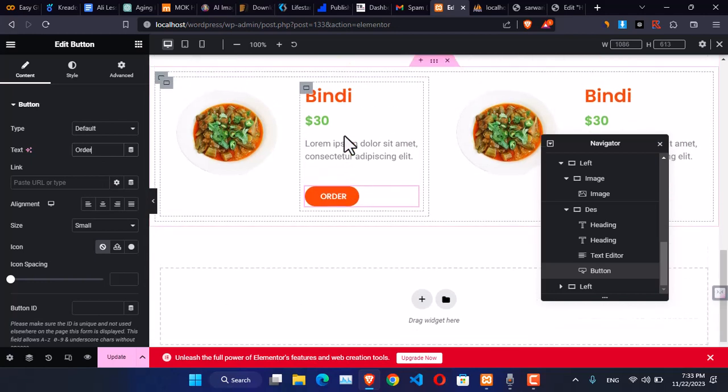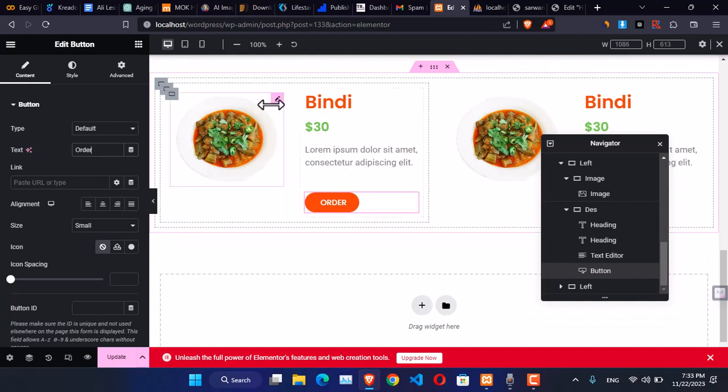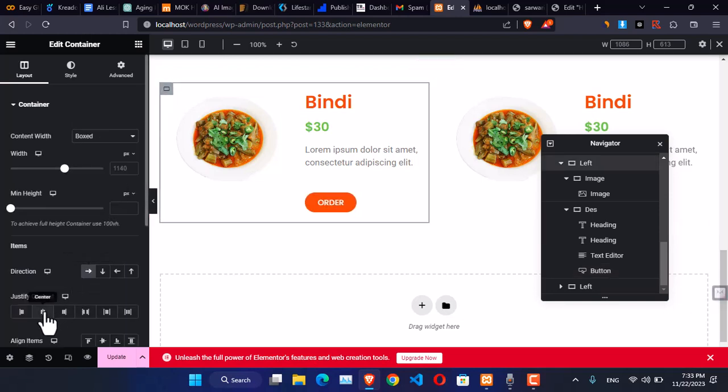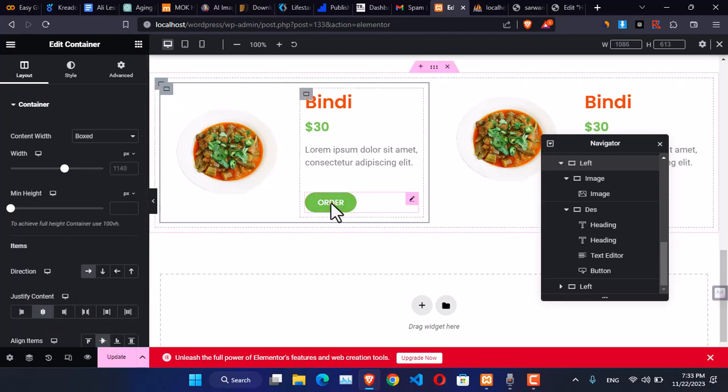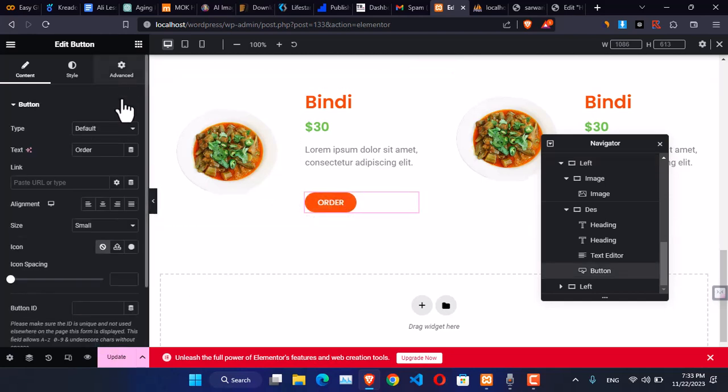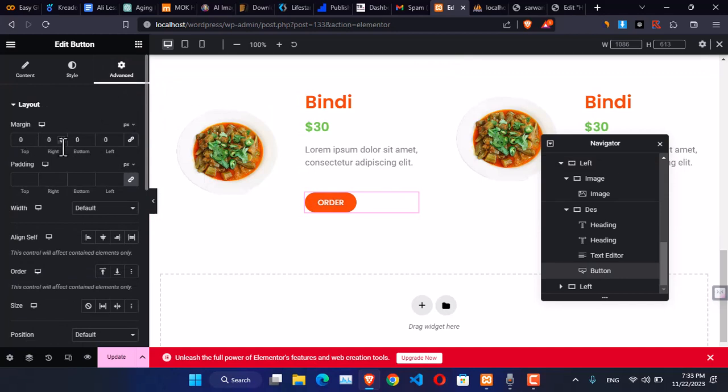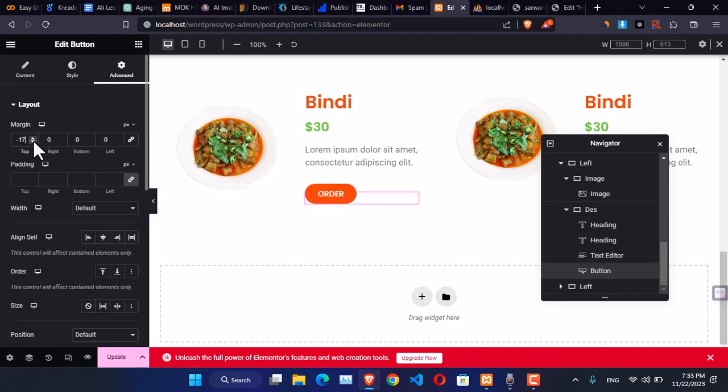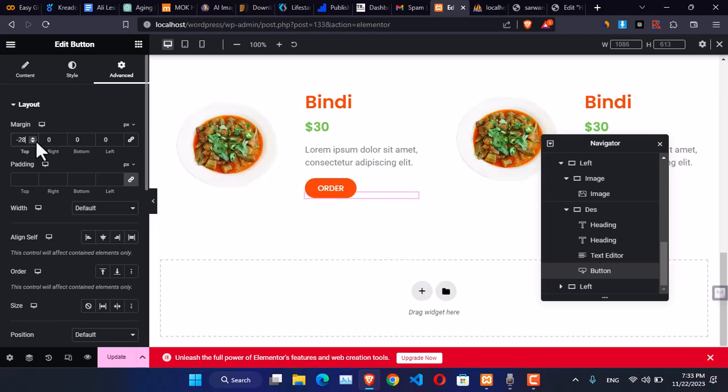So okay, as you can see now, there is also an issue related to the image. As you can see, that is a little bit higher, and now the button is low. I mean at the bottom. So for that, we have to just simply select the container. And now make sure that everything is located in the center. And now the button, as you can see, we have to decrease its margin. Just unlink it, and then from the top, you can just simply go ahead and decrease that. And now it is good to go.